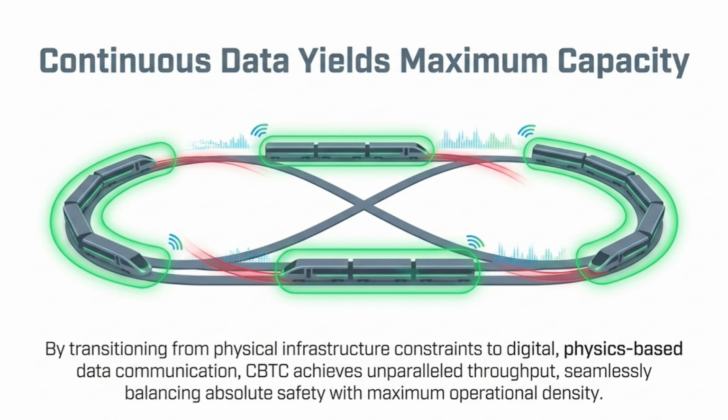I want you to think of dynamic separation kind of like a protective invisible bubble surrounding the train. Now, in legacy systems, this bubble was essentially made of concrete. It was a fixed size no matter what was happening. But in CBTC, this bubble breathes. When the train accelerates to high speeds, the bubble expands, pushing the safe stopping distance further out to account for all that momentum. As the train slows down to pull into a station, the bubble shrinks tighter on the train. So by enforcing only the bare minimum safe distance needed for the current exact speed, trains can safely bunch up right behind one another during those slow station approaches.